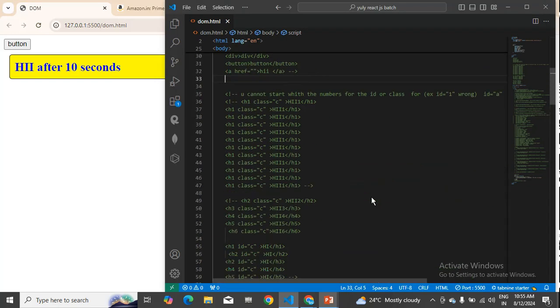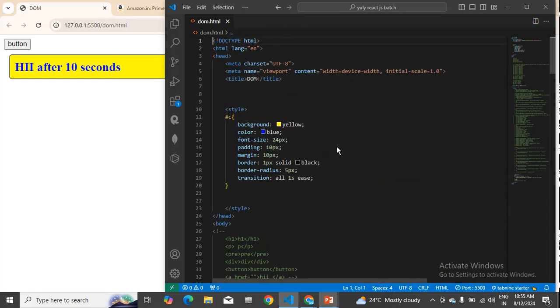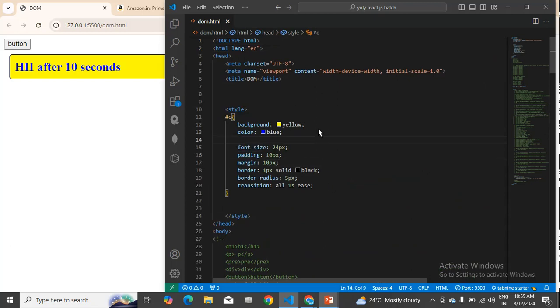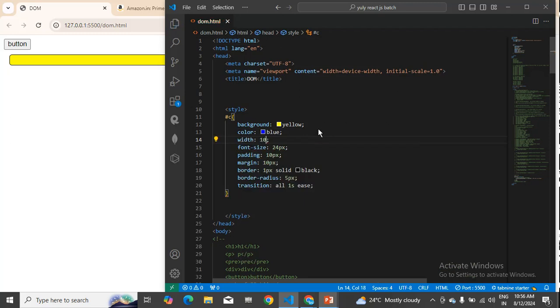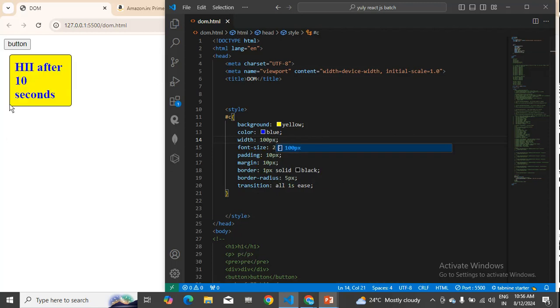For the previous style that I have given over here, I need to set the width. I'll give the width equal to 100px. So this is how it is working. Is it working like this or different?